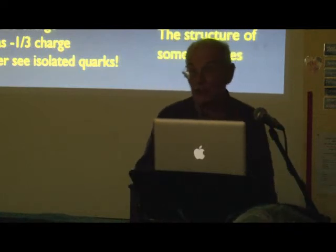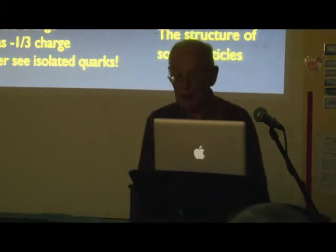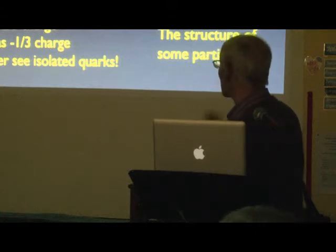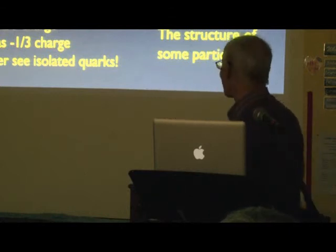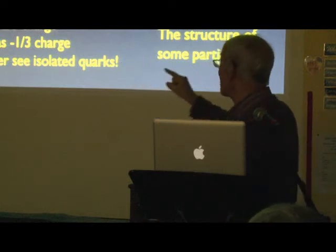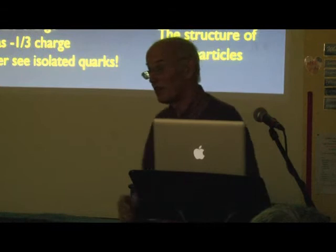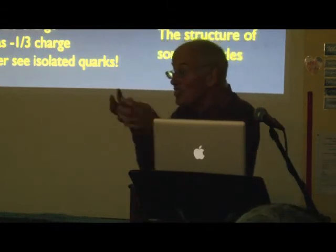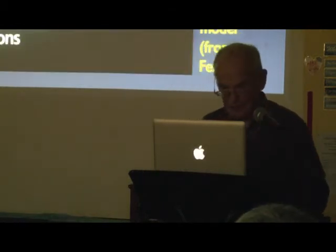And interesting, a proton does have a structure. Even though it's a tiny bit of a tiny nucleus, a proton has got 3 particles inside it: 2 up quarks and 1 down quark. And the neutron has got 1 up quark and 2 down quarks. Okay, 3 each. The up quark has got plus 2/3, and the down quark's got minus 1/3 charge. And that works out well. The really odd thing is that these quarks only seem to exist inside the particles. You never see them on their own, which is a bit suspicious, really.